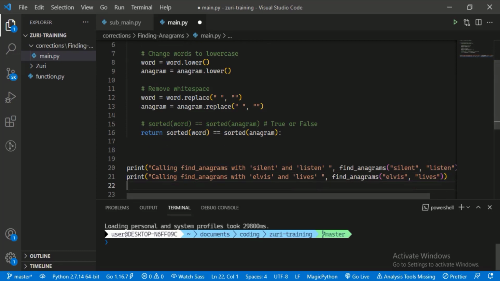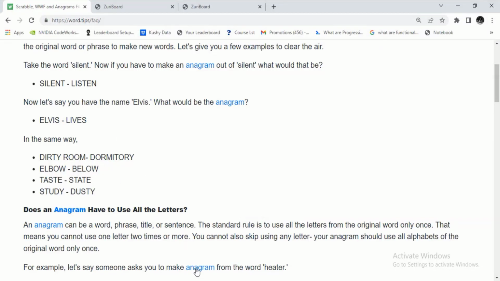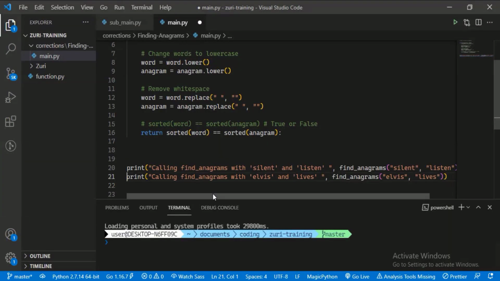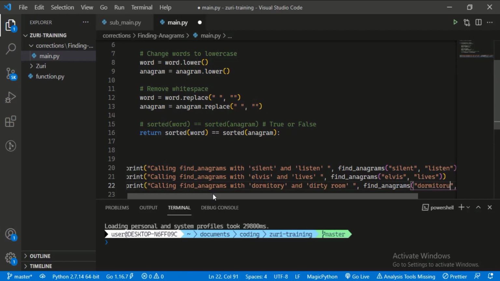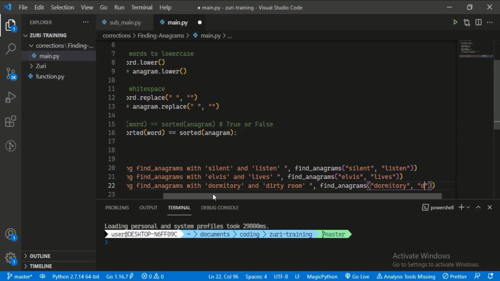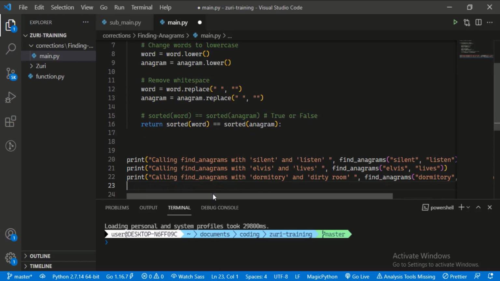Okay, and we can do that for dormitory and dirty room. Basically that would be like our last example. Okay, and we can just go ahead and run that.